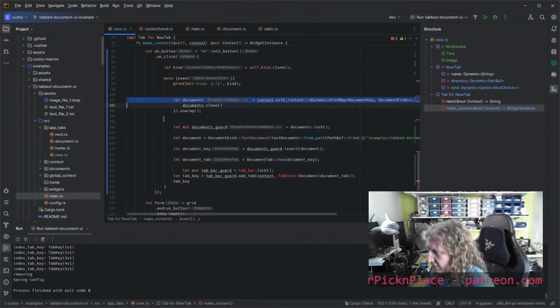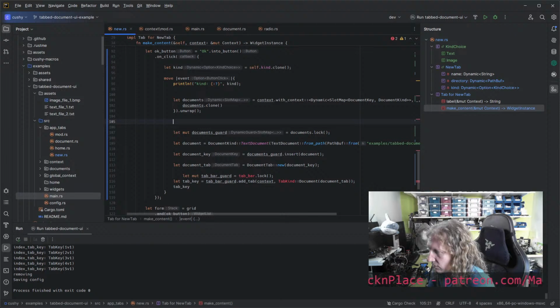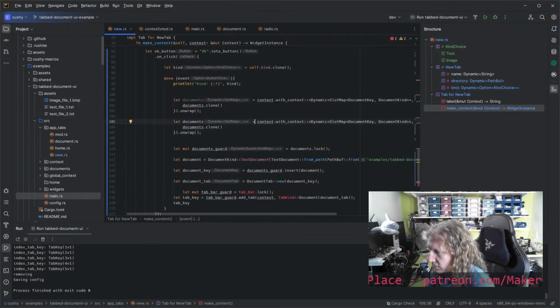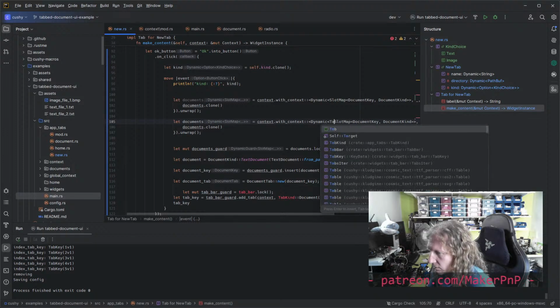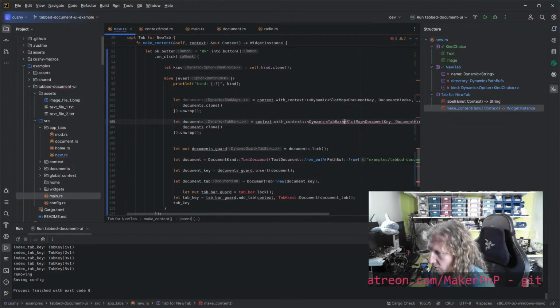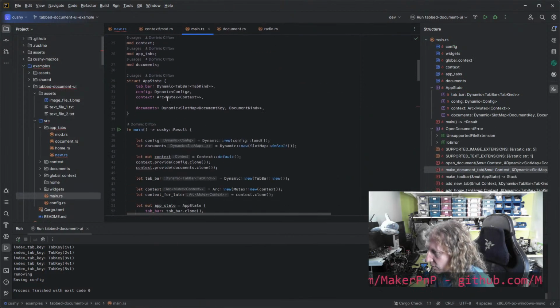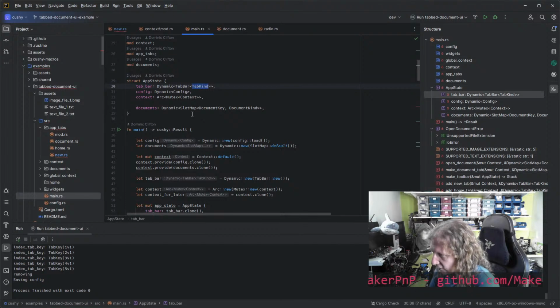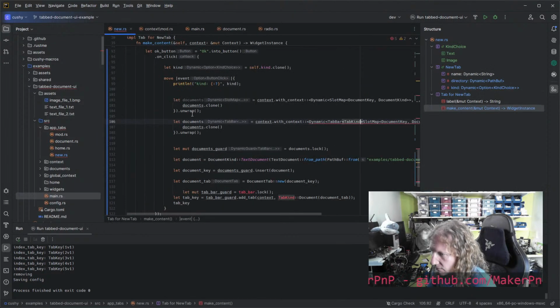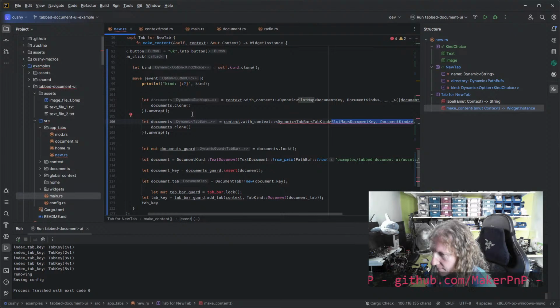And then we need to do the same for the tab bar, which I suppose, and then I guess we need to look in main for the type, which is a tab bar of type tab kind and not a slot map document kind thing.